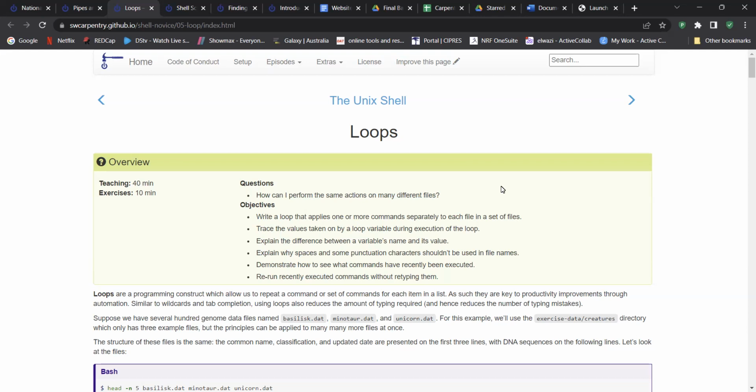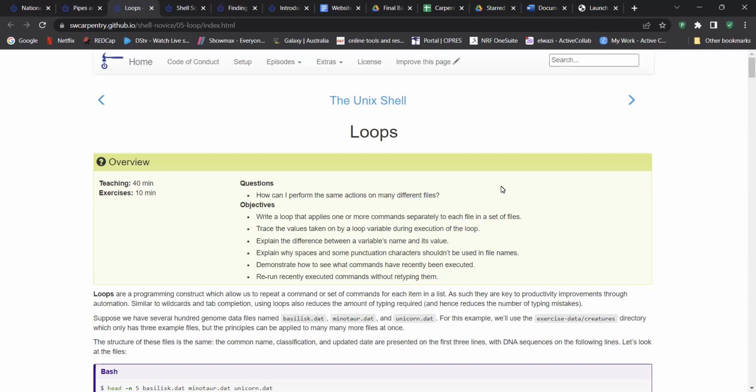We want to perhaps trace the values taken on by a loop variable during execution of a loop. So we'll talk about variables and how you can start to introduce variables, and we'll touch on the differences between a variable's name and its value. We'll talk about the use of spaces. We did talk a little bit about naming conventions yesterday, if you recall.